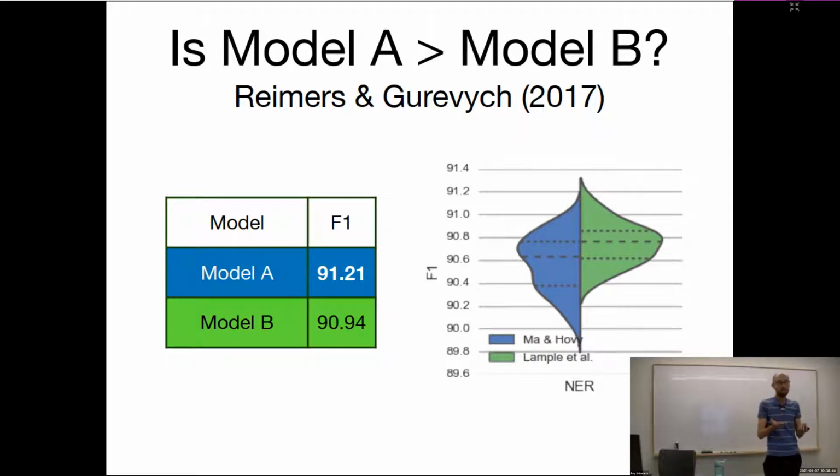And as you can see, the original conclusion arrived at by the authors of the original paper, that the blue model is superior, doesn't seem to be very accurate. If anything, what we're seeing here is that the mean of the green line is somewhat higher than the one of the blue one, and also the standard deviation is smaller. So in fact, if I were to ask which one you would prefer to use for your task, I think most of you would actually prefer the green one.